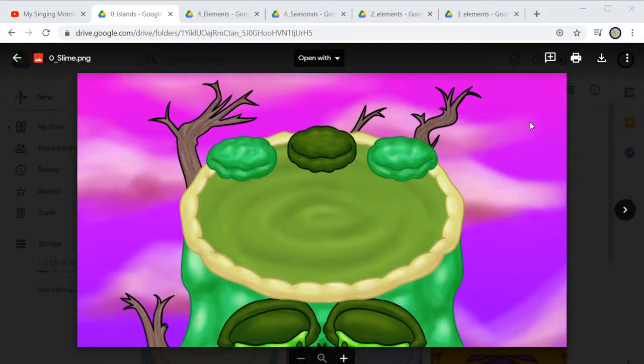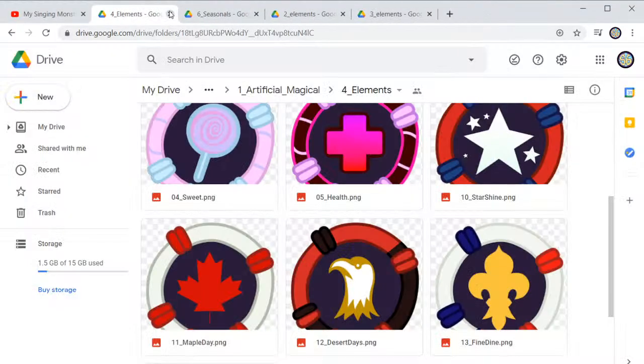Pudrum was meant to be on this island. Back then, it was going to be slime, bright, sweet, and tech. And health. Wait, no. Slime, bright, no, not tech. Slime, bright, sweet, and health were meant to be on this island, very originally. It was meant to be just the natural islands, but with these elements replacing them. But I did keep with the replacing idea, with the pattern that I went with.